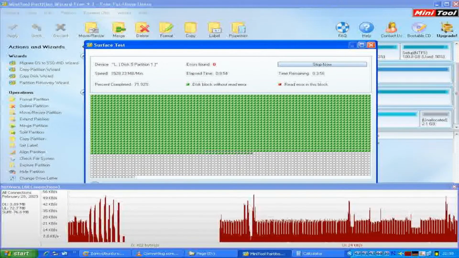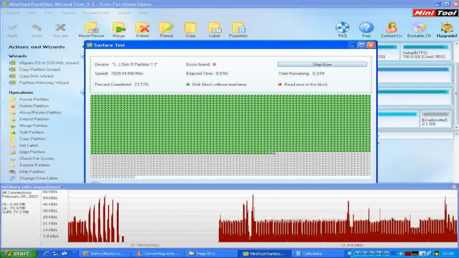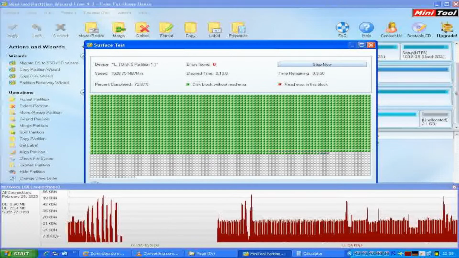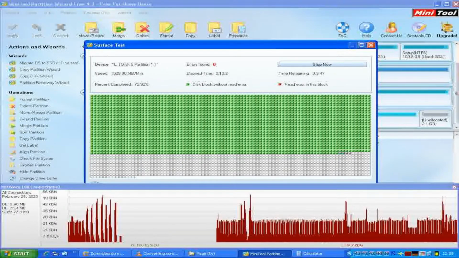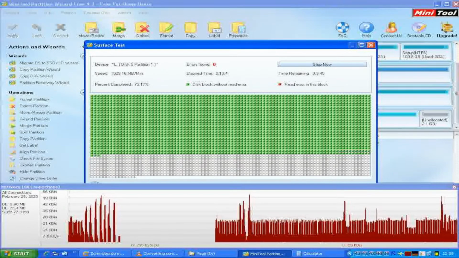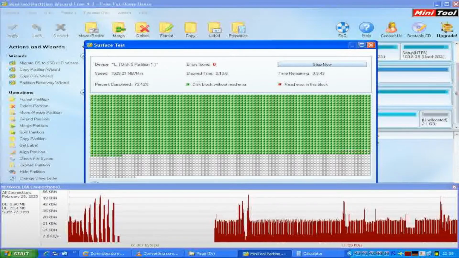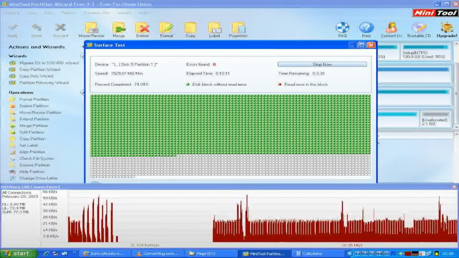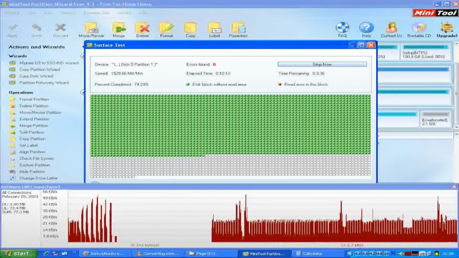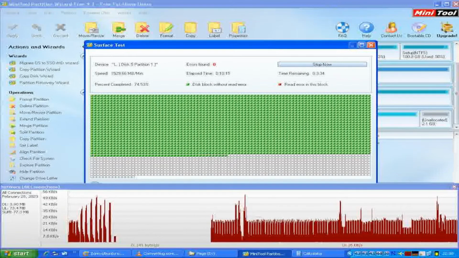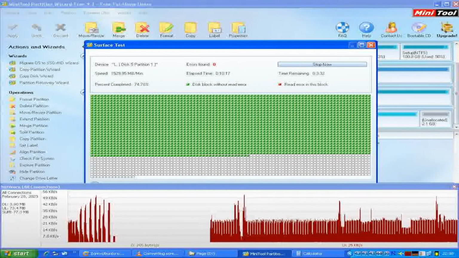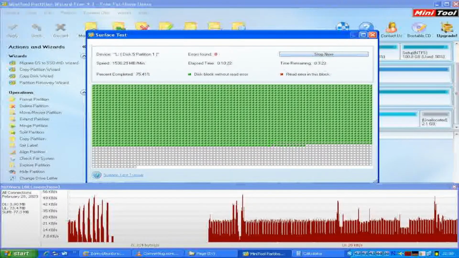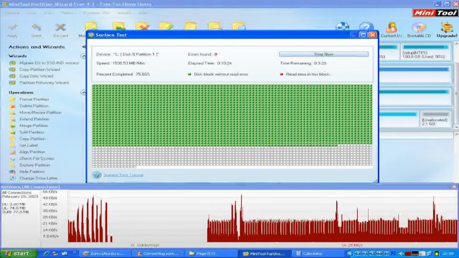Looks like this drive is going to check out, and it should do, because we've isolated them two bad blocks. I'm not going to scan the other partition as well. I just want to scan the first one because that was the worst one, really. I mean, the other bad block was right at the end of the drive, and the chances of me using that area anyway is zilch right now because it's out of the picture, as they say. The other bad block is in between, so that should be out of the picture.